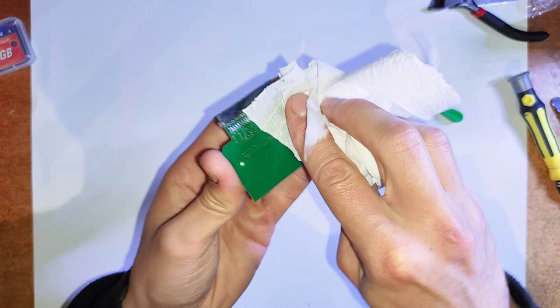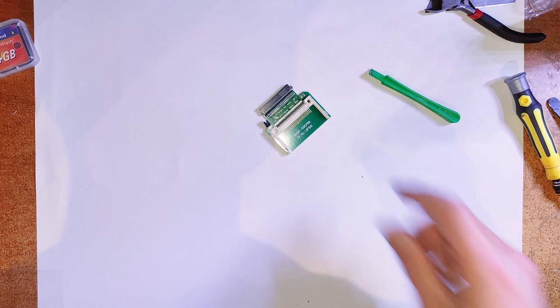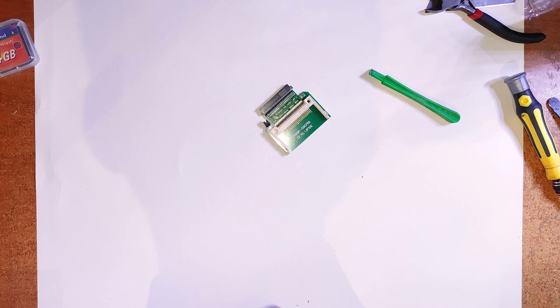Oh, yep, and I like to put a layer of Kapton tape around this as well, just to make sure that those little pins aren't touching anything on the logic board, because yeah, I have had issues with that before. So yeah, just copy what I do here.